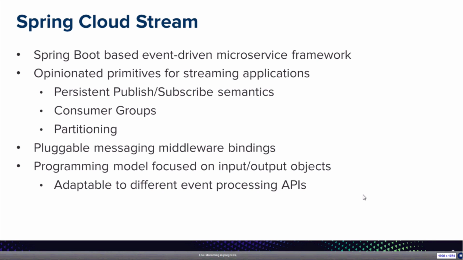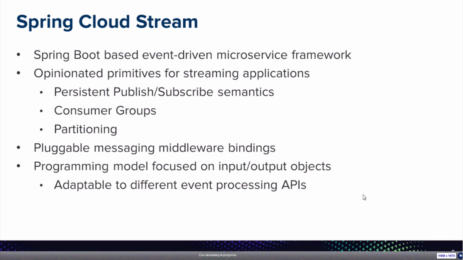For instance, you'll see in an example slide soon that we can support the Reactor API as well. So at that point, instead of dealing with a message at a time in the programming model, you're dealing with a Reactor type called a flux, which is a representation of a stream and gives you streaming operations. So there's flexibility there in terms of what type of application you're building, what kind of throughput you're expecting, what kind of analytics you may be doing as a developer.